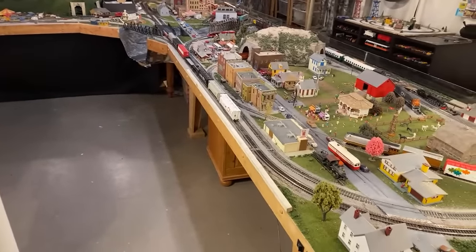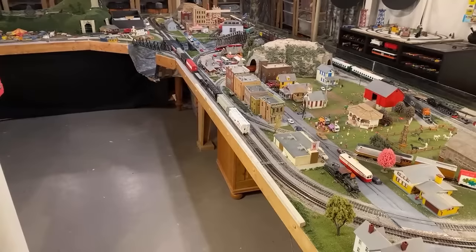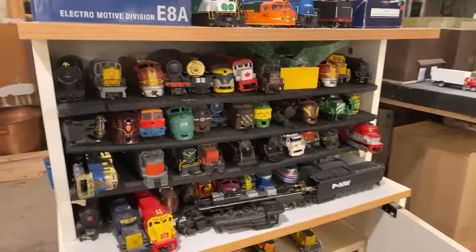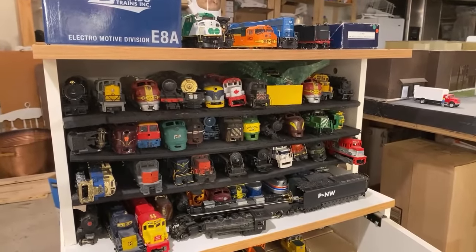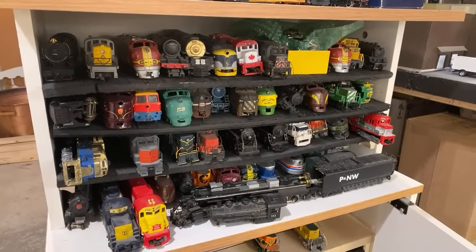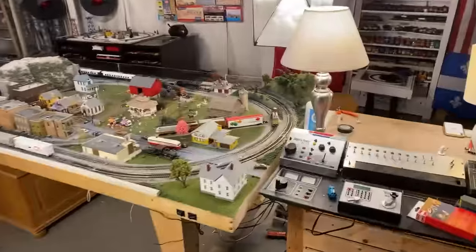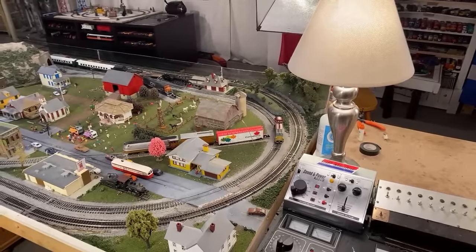What's your track? It's mostly Atlas Code 100, but some of my switches are made by Peco. As I tried to organize these, I believe some of the top ones are supposed to be easier to work on. I don't remember. I thought of using waterproof sandpaper under the turnouts when ballasting track, otherwise I use a cinder core and red-black ballast.